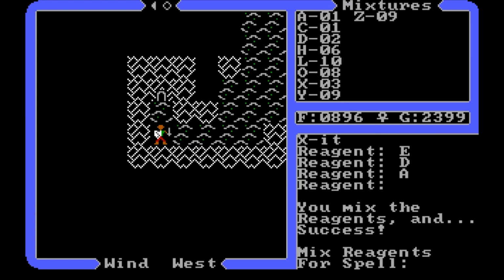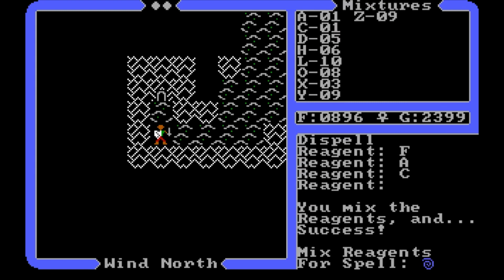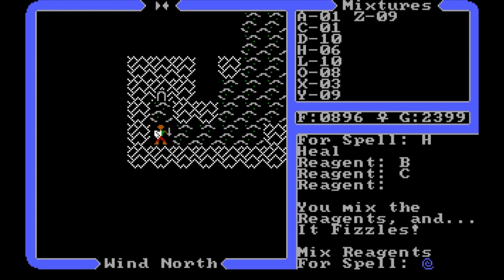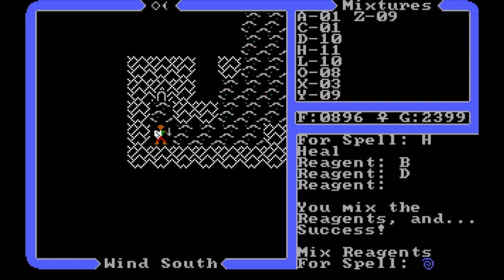Right, let's do another one. E, D, and A. And also I would like to mix some dispel spells. It's F, A, and C. Alright, I'm gonna make a few more. I think I want to get to 10 of them. Right, let's also do some more heal spells. That's B and C. Oops, it isn't. Heal is ginseng and spider silk, so that's B and D. Alright, we've got that. We've got 9 down and 9 up spells, 3 exit. We've got 10 light spells, we've got heal, we've got dispel. I think we are ready.